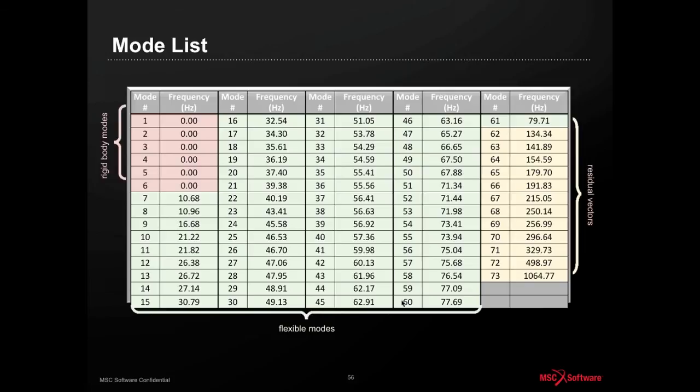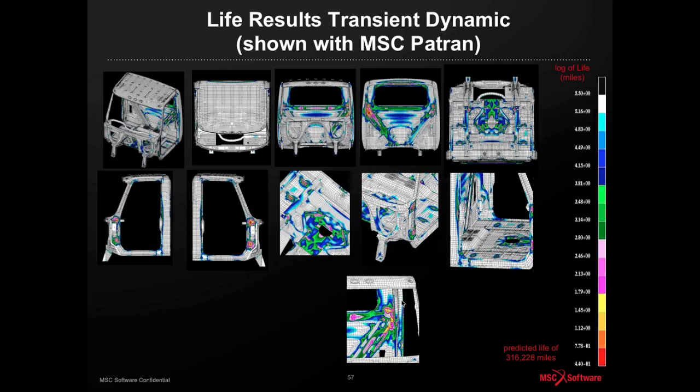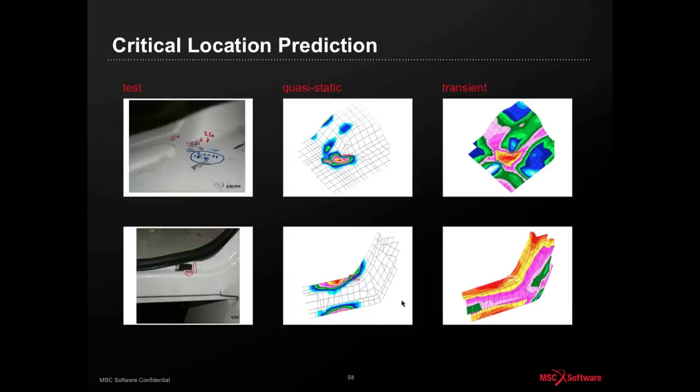So I'm really just going to skip to the results and try and talk about the process improvements that we got. In terms of results, these are graphics of the fatigue damage over the model. These are shown with MSC Patran. As I said before, MSC Patran will be the subject of another webinar to show how it can be used with fatigue later on. So those are the sorts of results you get. You can go down into the local areas and look at those results locally.